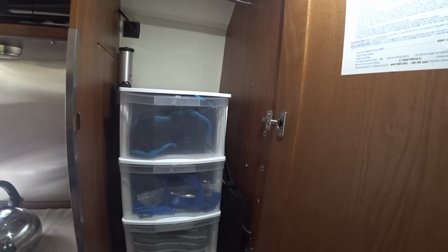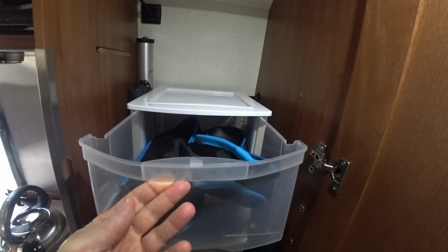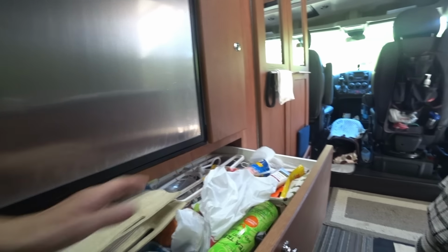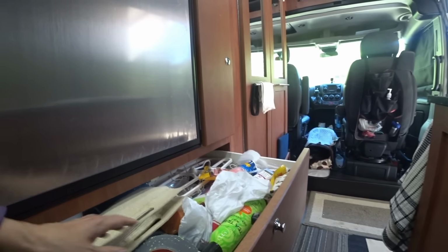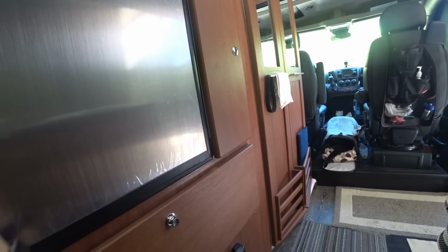So what we've done, and one of our viewers actually had this idea, is to buy a drawer system. We bought, just from Home Depot, a plastic three-drawer system, and it actually works really well right now. The large drawer underneath the fridge, we now refer to it as our junk drawer. We throw everything and anything in there, and it's such a big space and it's great. In the future, I'd like to organize it a little better so that we know where everything is, but it's a great storage compartment to have.